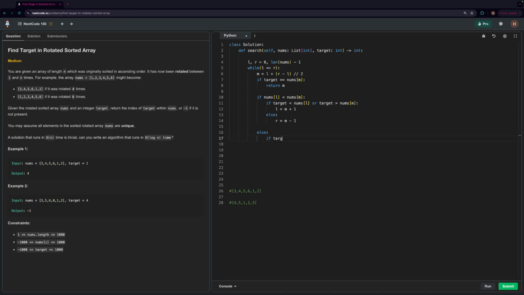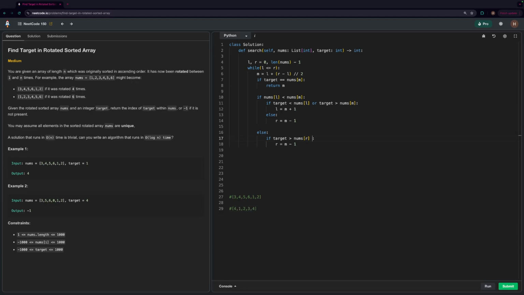So we can say if target is greater than the number at the right, then we want to move our window to the left. So we have like 4. So if we're here and our target is 5, we want to move to the left. But then there is also another option, so let's say that our array looked like this instead. So when we land in the middle, we're at 2, and we know we're in the right subarray because 2 is less than 4. So what if our target was 1?